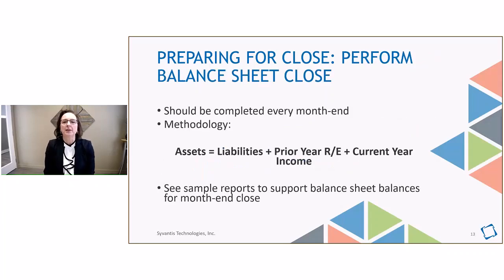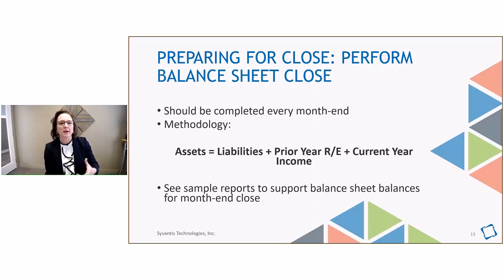The first step I've got to do once I'm ready to start doing my year end is to go ahead and perform a balance sheet close. What I mean by balance sheet close is not a physical close in the system, but to verify each of my balance sheet accounts and make sure that they're all correct. And this should be completed, honestly, every single month end and should be nailed down every month end. So it's not something that you should be doing just at year end.